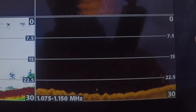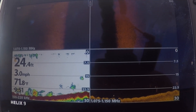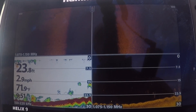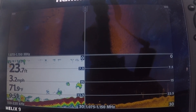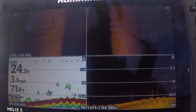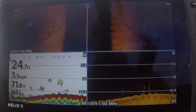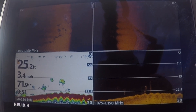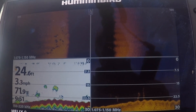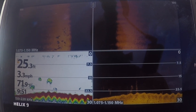That would be a down imaging fish. When I'm idling, my boat is typically moving four to five miles an hour. I got my chart speed set at five. That's another thing to pay attention to — when you start to slow down, when you start to troll, the marks are going to get longer on the screen because the fish are staying in the cone angle longer, so they're going to elongate on your readout.